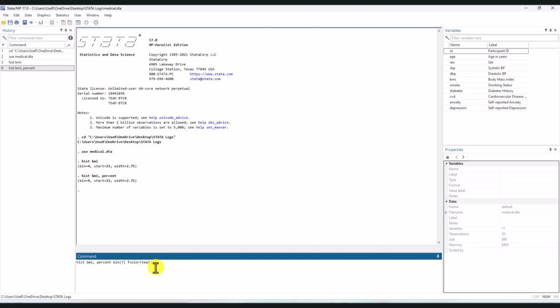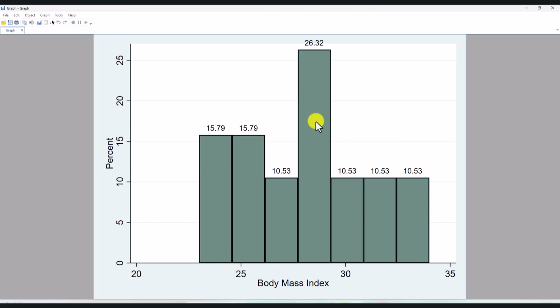Then what is the border of the color? So lcolor, I mean line color. Let's say lcolor is black. That will be the border. And add labels. This particular code, add labels, will show you the percentage. Let's run it. You see the color filled with teal and the border is black. Lcolor is black and the fcolor is teal. And we said add labels, that's why the percentages are shown.